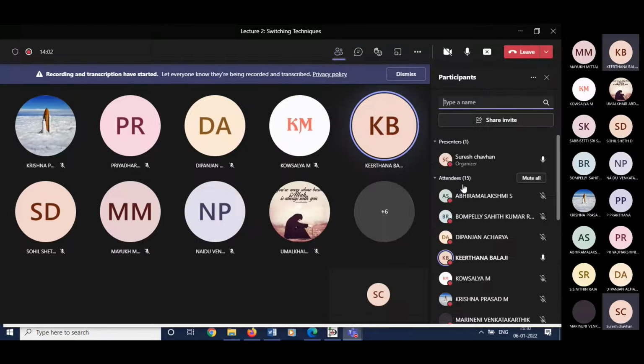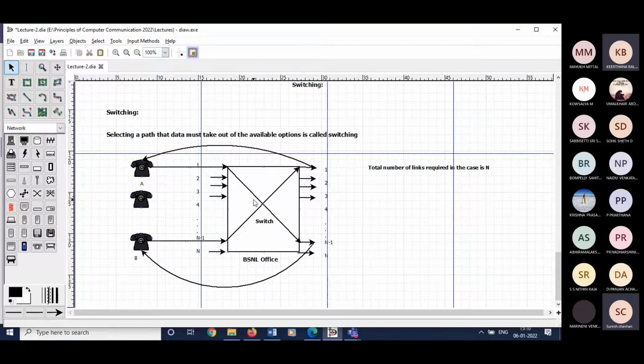Are you able to understand it? About the two links we are giving inside the switch? That doesn't count. No, this one only I am saying. See, the switch. You want to say that here also one will be there and it will be connected to the other, like this you want to say?